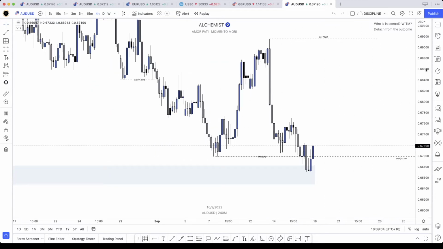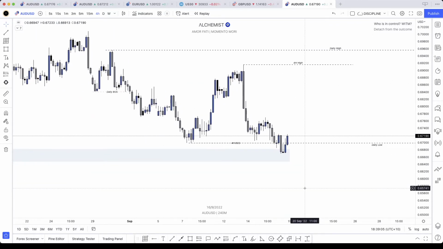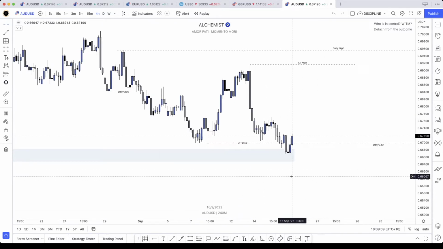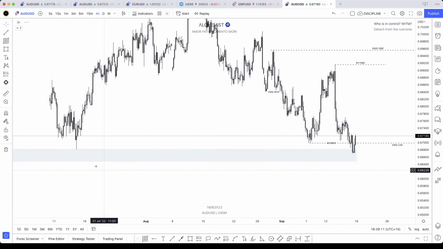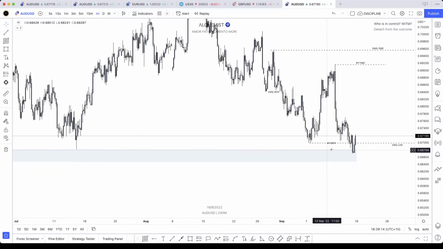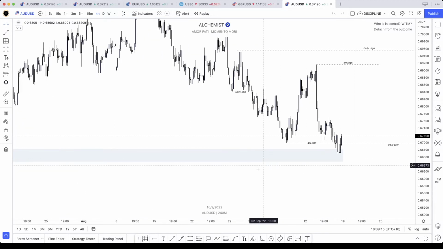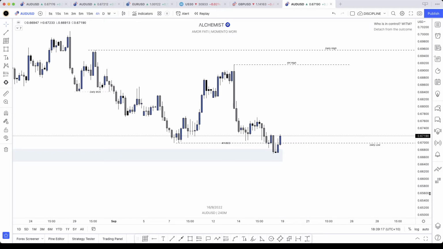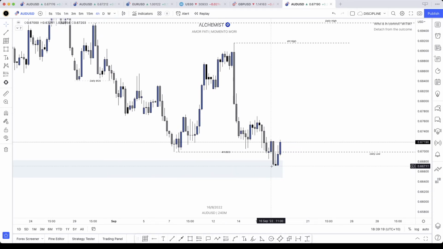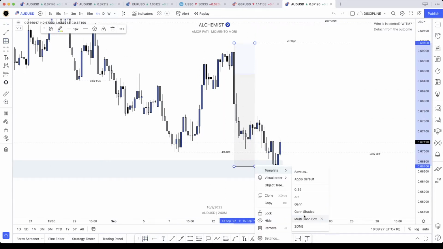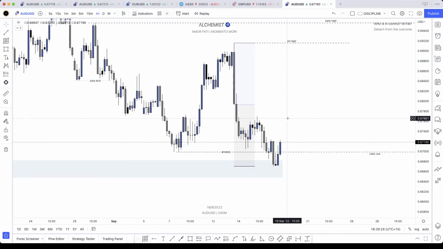So we don't actually have our whole 4 hour range at the moment, but what we can start to do is analyze price and think where it could potentially be heading next. So we did have this here as a targeted low, and what we can see here is that once we tapped into there was quite a lot of liquidity, which has pushed price back up. Ideally, if this does become our 4 hour low, we do want to see some sort of pullback into a better priced zone. Now, it doesn't necessarily need to be pulling all the way back into premium, but a pullback would be nice to see.